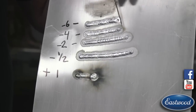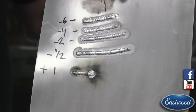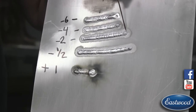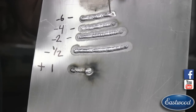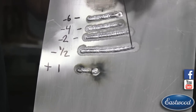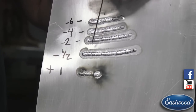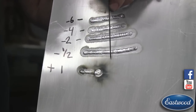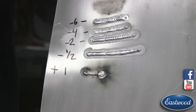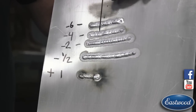Then I jumped to negative four — you can see the band gets around the outside a lot better. That's kind of a sweet spot: negative four, negative three — pretty good if the metal is nice and clean. Then at negative two, we're getting a little less penetration but the puddle and cleaning are getting a little wider. Then at negative half, the cleaning area is really big. The puddle is penetrating just fine and it's nice and flat, but it's heating up a big area. If you're welding something crucial where you can't touch the edge or there's something next to it that can't get burnt, you'll want to stick more near negative four and just clean the metal really well — preheat it, clean with acetone.